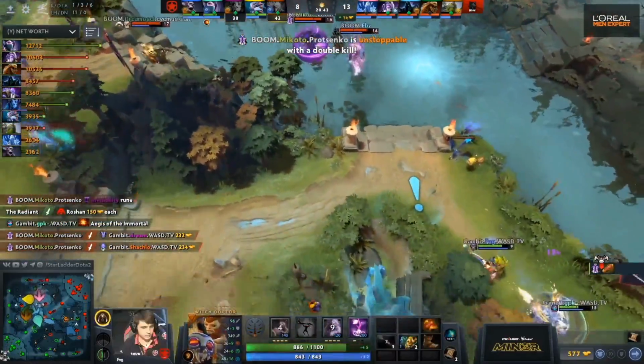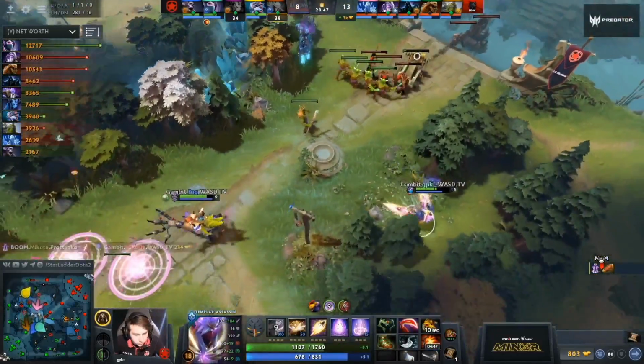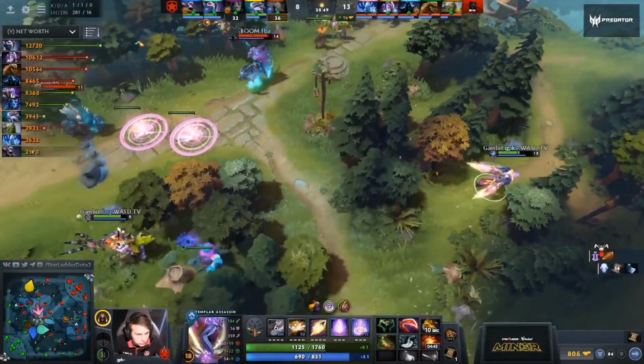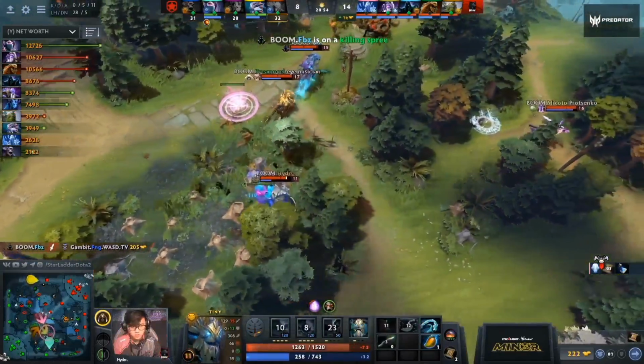So at least he got himself out there alive with the Aegis. But it looks like Boom aren't finished just yet. Blink off cooldown in 1 second time. FNG will not escape. 3 heroes lost.